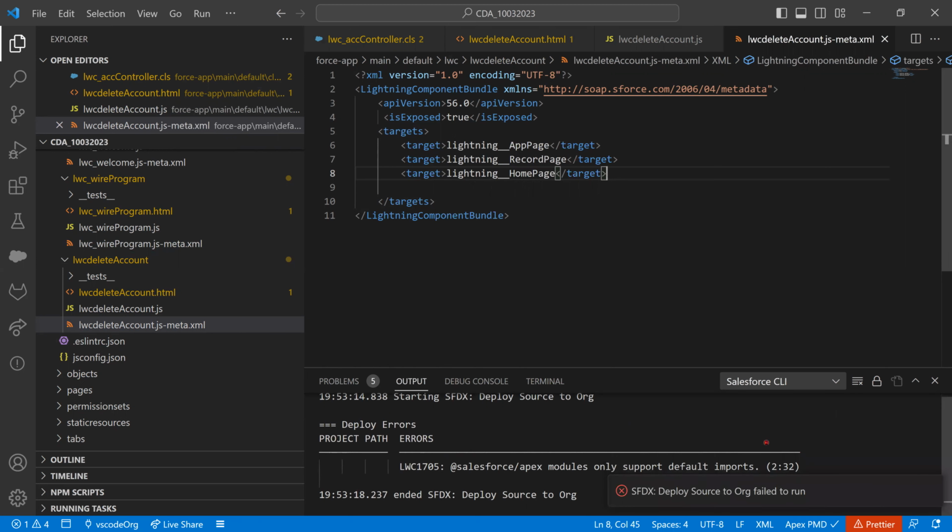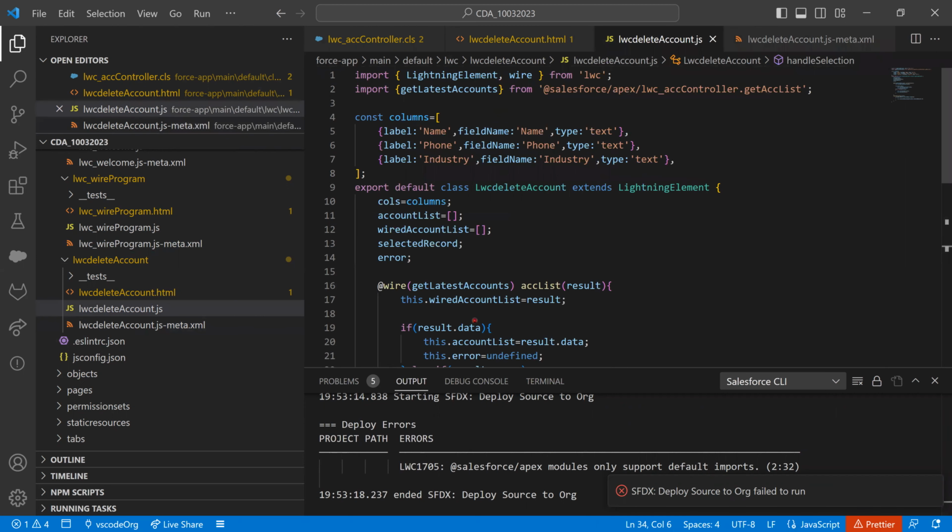Apex module only supports the default imports. What did I give? Salesforce Apex module only supports the default imports. @Salesforce Apex /LWC/ account.